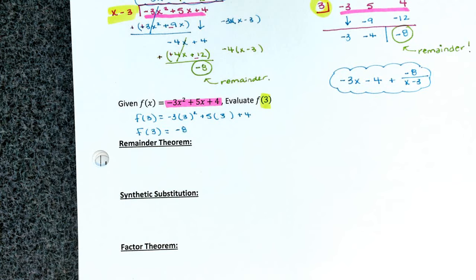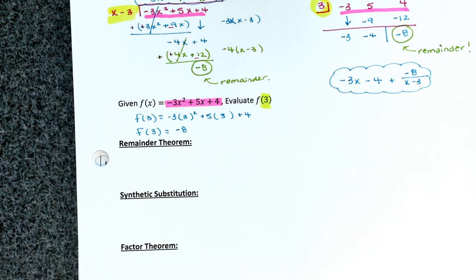And what it means to be a factor is what? What does it mean to be a factor? How do you guys come up with those numbers? It goes into it evenly. So you can divide by that number. It goes into it evenly because there's no remainder. Right? If I did 12 divided by 5, what happens? I'm going to have a decimal, which means I have a remainder, which is why 5 is not a factor of 12. Are you with me? Now, I'm taking you way back to probably like 6th grade or something. Maybe even before that, I don't know. But somewhere around then. Long time ago. But it's stuff that you guys know, but you don't even realize you know it anymore because it's not something you talk about usually. Right?